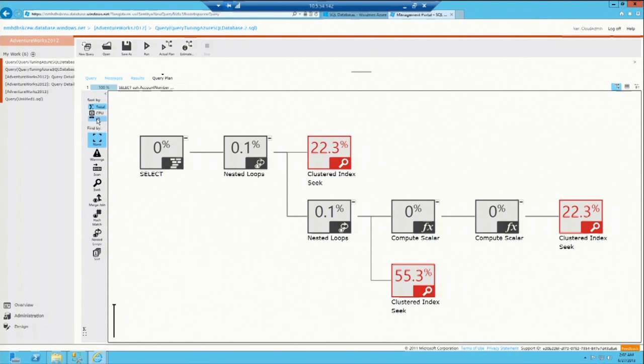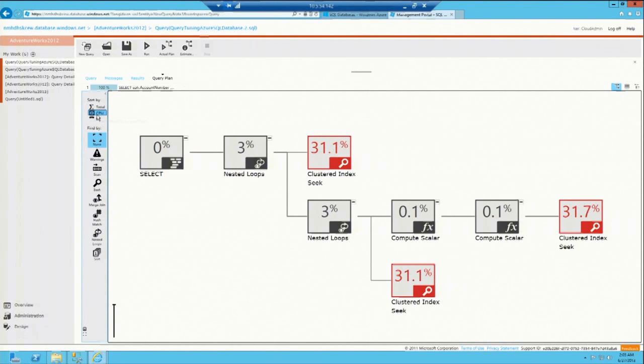Well, I can sort by estimated I/O. Notice it recalculates all the numbers, and it comes up with the I/O costs. Now, the I/O costs are fairly evenly distributed because I'm looking at 3 clustered index seeks, all returning a single row. Shocker. It's the same costs. Who knew, right? Who could foresee that? But if this was a more difficult plan, a more difficult query, it's going to show you more information.